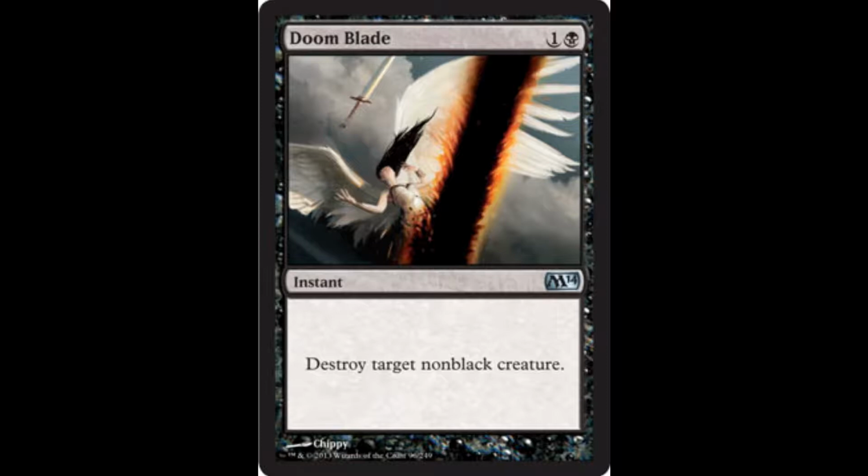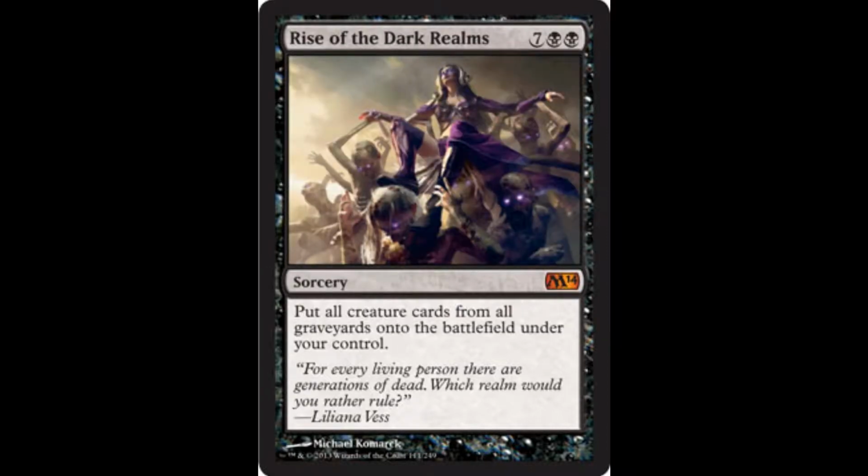Next is black's big mythic spell. It's a sorcery for 7 and double black, 9 altogether. Put all creature cards from all graveyards onto the battlefield under your control. I'd say it's a little bit too hefty for constructed or limited, so nice EDH card though. I could see this rolling in Shileed decks, possibly.